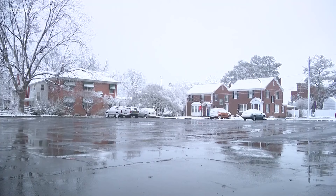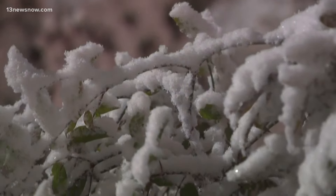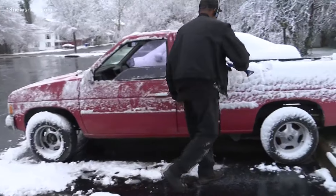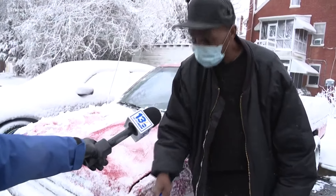After nearly three years without snow, Hampton Roads transformed into a winter wonderland, with several inches covering tree branches and sidewalks in Suffolk. For Rodney Ellis, it meant cleaning up before heading out for work as a truck driver. "I didn't think we were going to get this bad, but yeah, it's pretty bad."